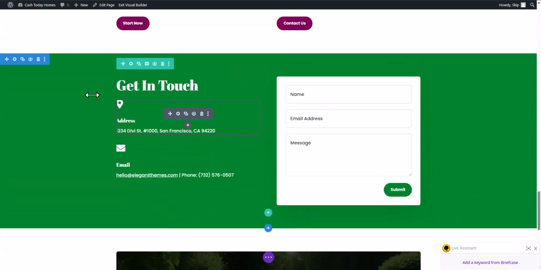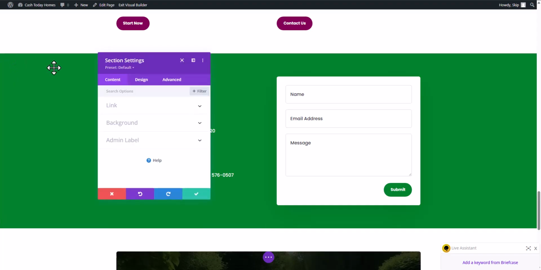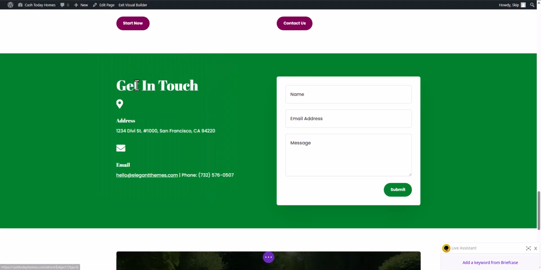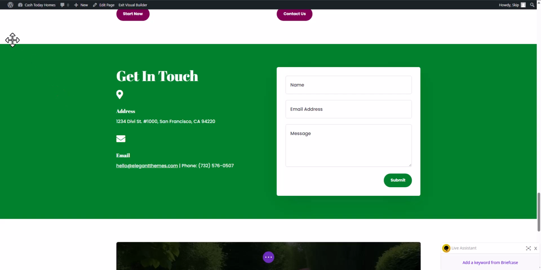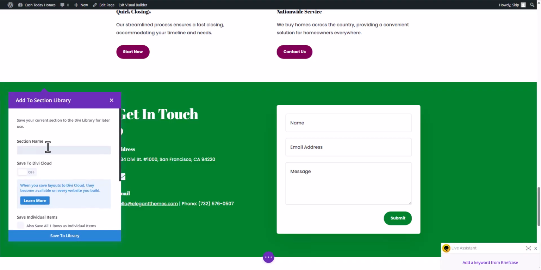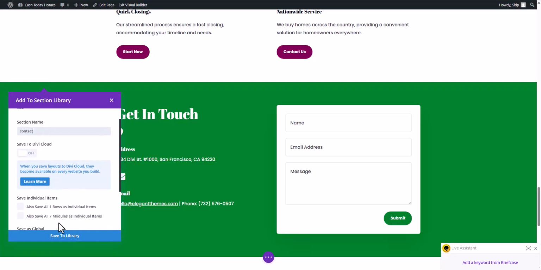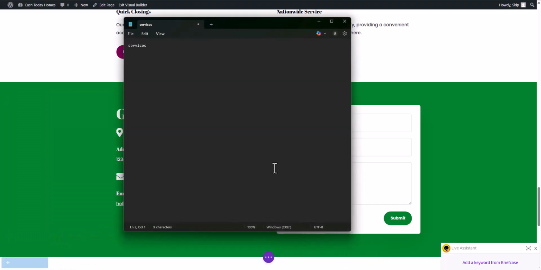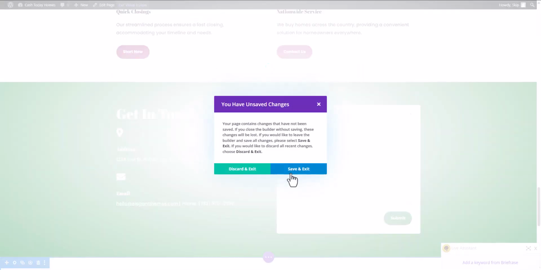Yeah, I do like this contact form, so I will. So this is another way to do it. I just normally do it the other way, but let's do it that way. And now I'm just waiting for it to pop up. Let me do that again. Well, you can do it here. Okay, contact, and this one I might save global in case I ever decide to make other pages on this site. So I saved contact, and I'm done with this page.